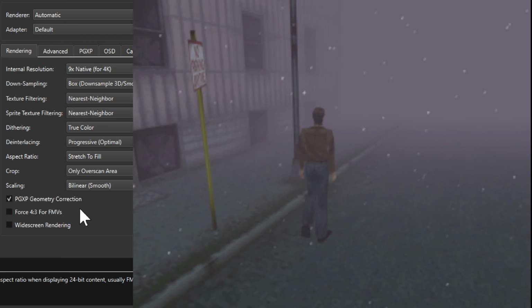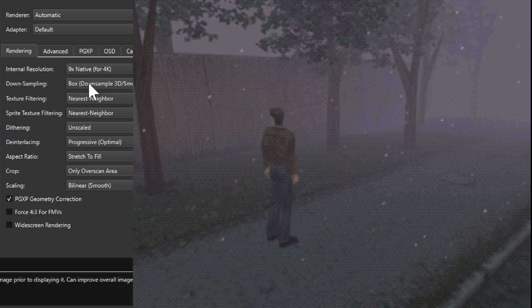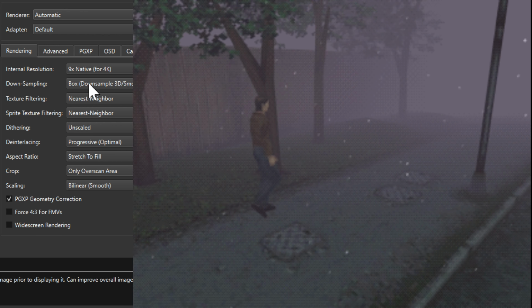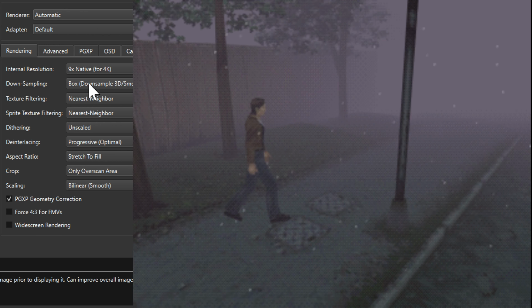Another thing is dithering. Some games for the PlayStation 1 have a ton of it, and this is one of those games. So let's try to turn that on. Here is unscaled, and that is quite a lot. But for this game, I would say it still works pretty well. It helps things blend in a bit better, so I kind of like it, but I'm pretty sure it's not for everybody.